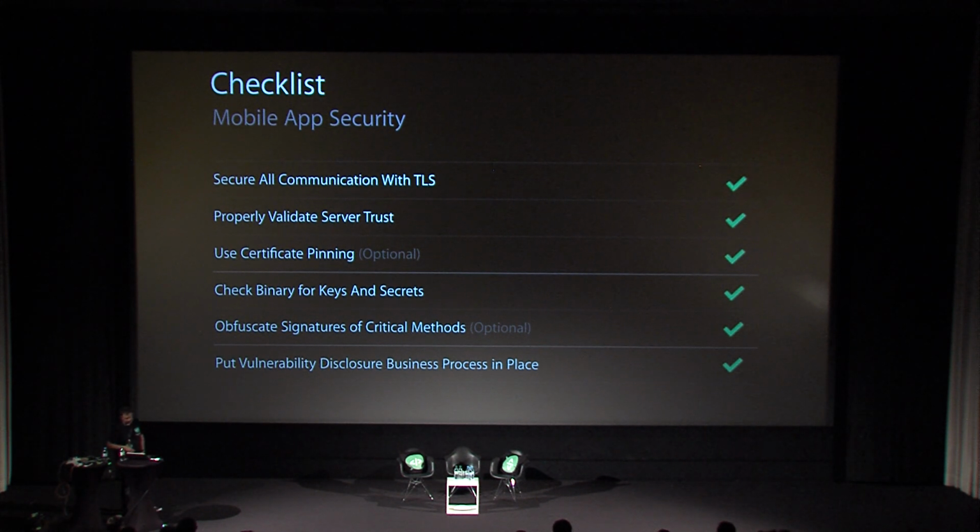Make sure everything is secured using TLS. Validate the certificate from the server. Use certificate pinning. Check your binary for keys and secrets. Just put the hacker hat on and attack yourself. Obfuscate signatures if possible, and have a good vulnerability disclosure process in place, because something will happen if you're in the top 200.